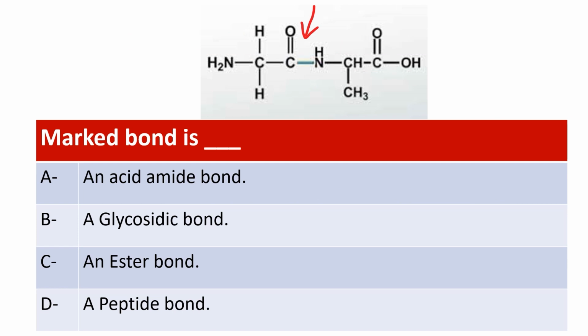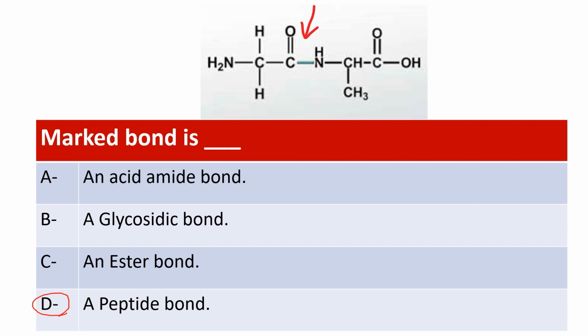Yes, sorry about the quality of the picture, but I think it's enough to answer the question. So there is a mark showing a chemical bond, and the question asks you, the marked bond is which type of bonding? So you have 5 seconds. And yes, I hear that you say the correct answer. The marked bond is a peptide bond.